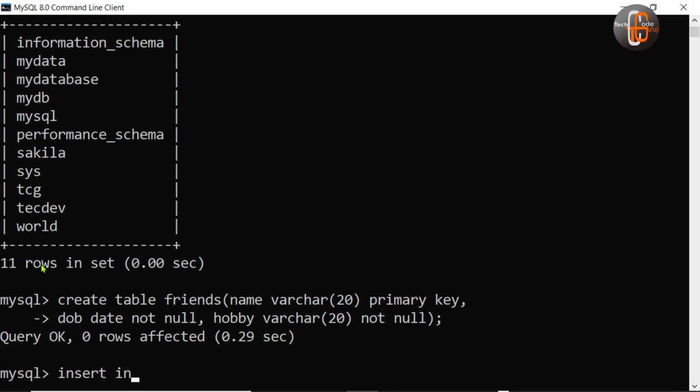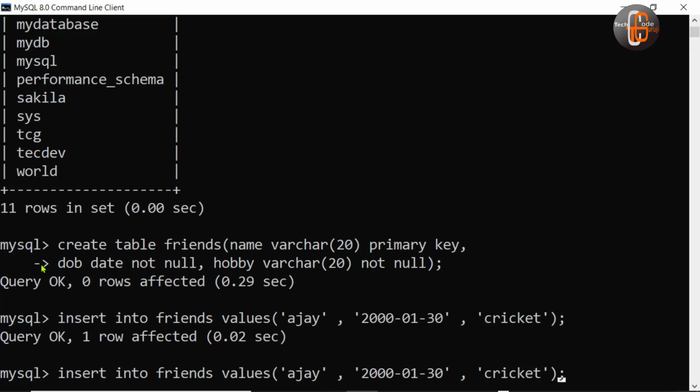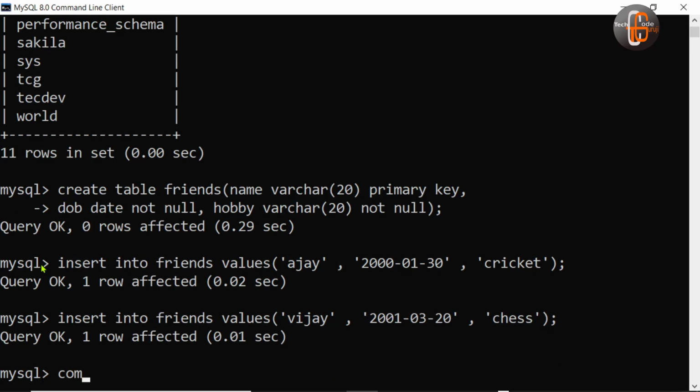Insert into friends values, 2000, 1, 30, then hobby like cricket. Again we have to insert one more row. So I'm making it Vijay, 2001, 3 and 20, and I can make it chess. Commit here.